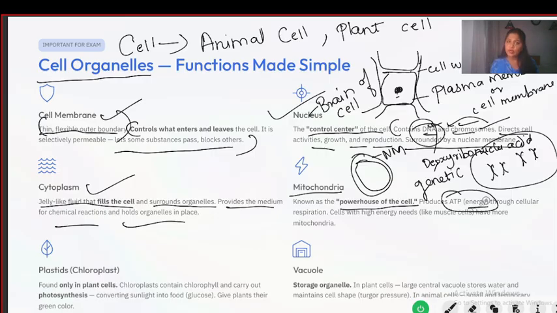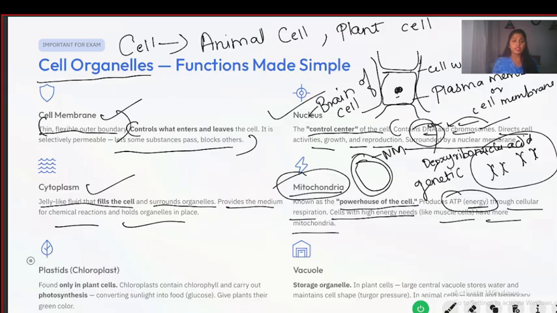Why is energy so important for us? To do all the activities in our day-to-day life, this energy is very, very important, and that will be prepared by our mitochondria, the cell organelle, through cellular respiration. So for cellular respiration to occur, this ATP is also very important. Cells with high energy needs like muscle cells have more mitochondria. So the muscle cells need a lot of energy. There they have more mitochondria.